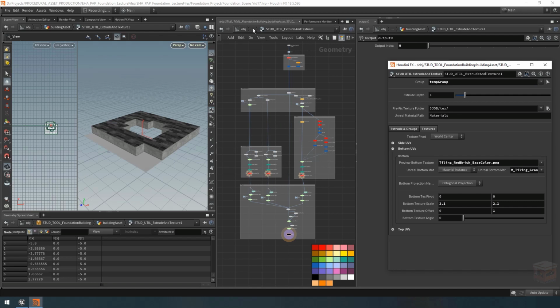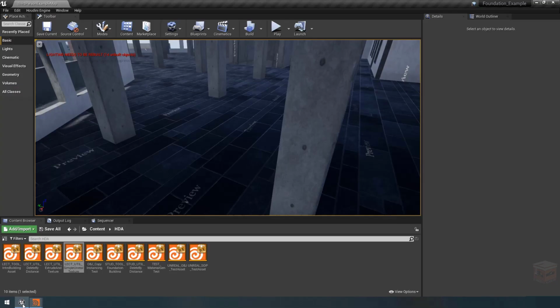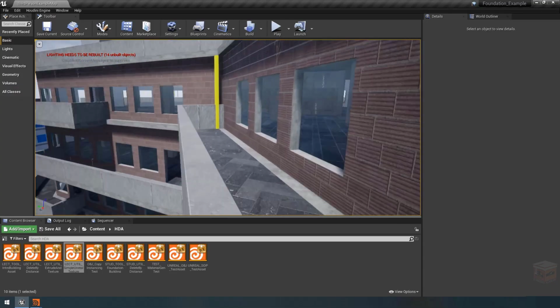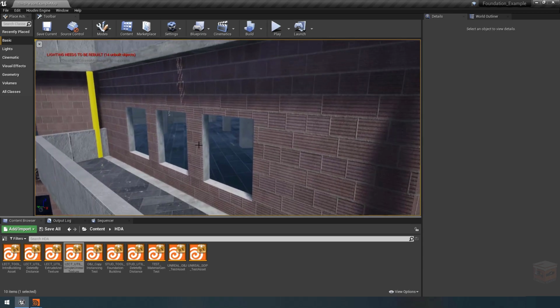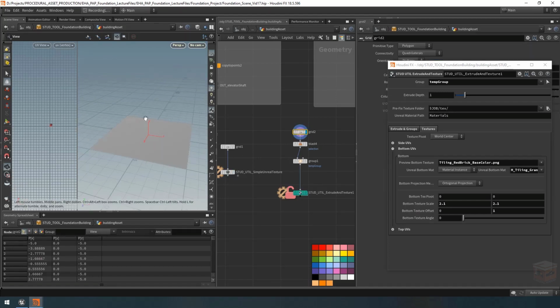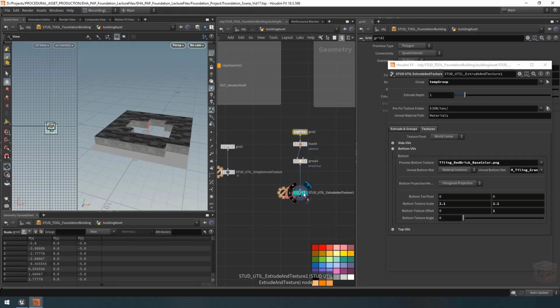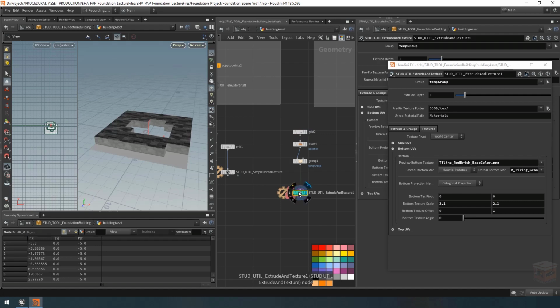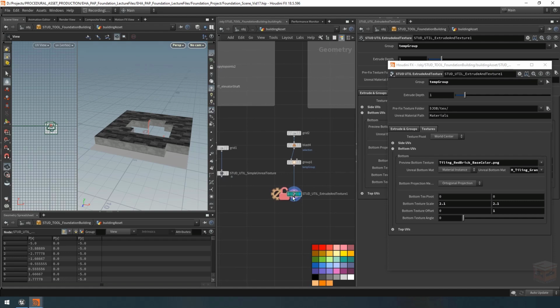And if we do need to extrude our walls out, like we need, for example, like I showed you here for the building, then all we really need to do is take our original tiles, rotate them so they are flat on the ground, like this, then extrude them, and then rotate them back. So that's a way for us to get around that issue.